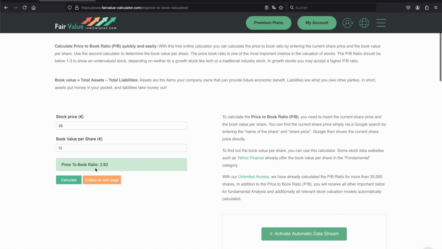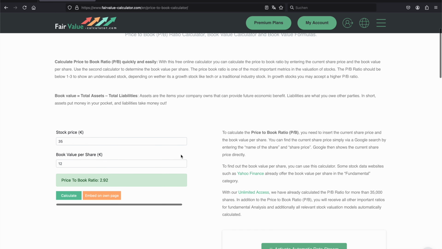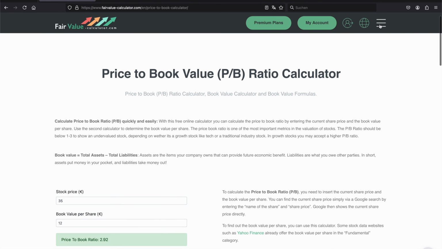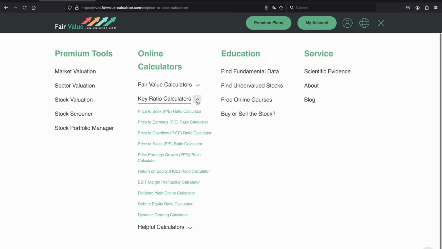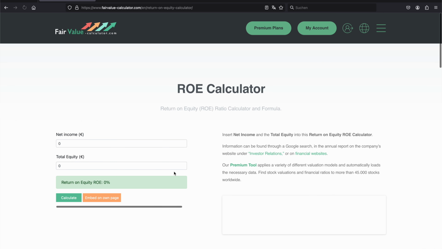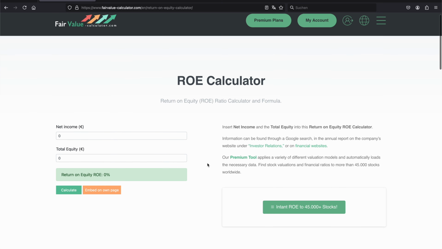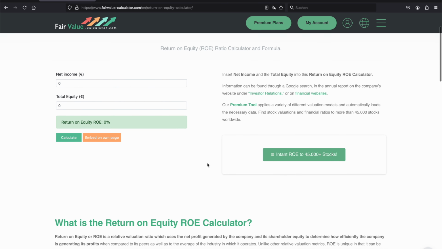To identify good investment opportunities, the P/B ratio should not be used in isolation. Combining it with other metrics, such as the price-to-earnings ratio (PE) or return on equity (ROE), provides a more complete picture of a company's financial health and growth potential. For example, a company with a low P/B ratio and a high ROE might be an attractive investment, as it suggests that the company is using its assets effectively to generate profits.